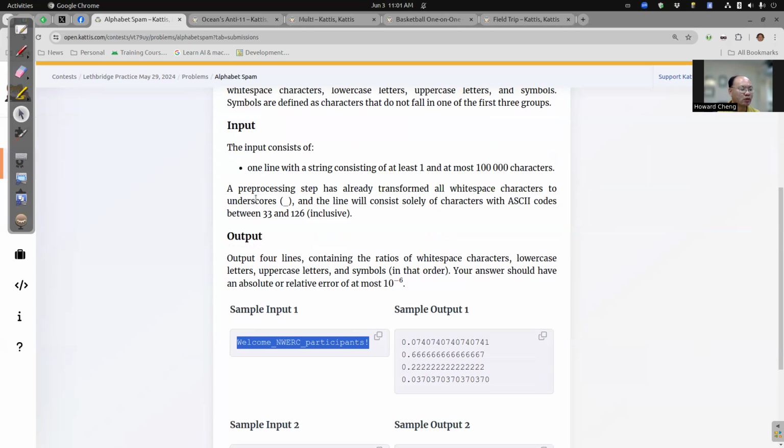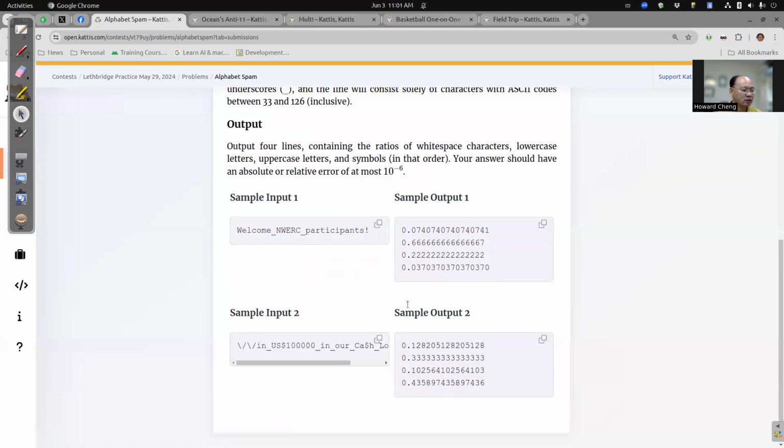It will just read it in one go. You count it all, and then the ratios of white space, lowercase, uppercase, and symbols in that order. So you figure out the total number of characters, and then divide each of the counts into that total. That's basically all you have to do.